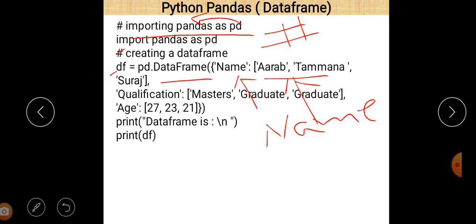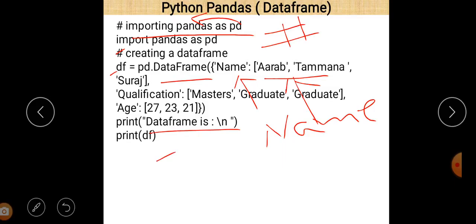The second column name is qualification, and for that there are 3 different values: master, graduate and graduate. The third column name is age, and again there are 3 different values: 27, 23 and 21. And then there is a print statement, 'data frame is', and print df.